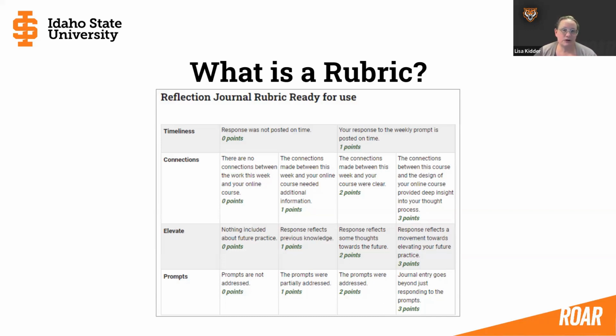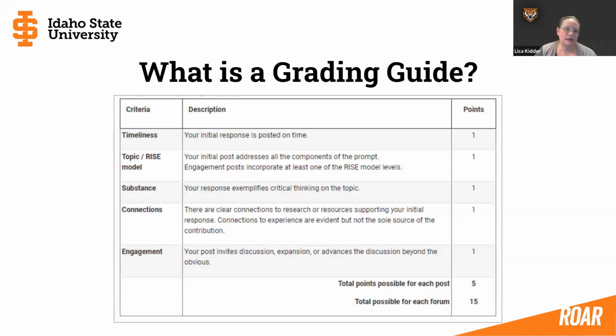Moodle also has what is called a grading guide. And in this case, you have a criteria and then a description and then the number of points that are available for that. In this one, there's only 1 point, but you could, for timeliness, have 1 to 5 points possible, or any number on there. But in this case, you'll notice that the description is for the criterion, and then the points can vary. So, rubrics, there's a description for every single point level, and grading guide, there's a description for the criterion.